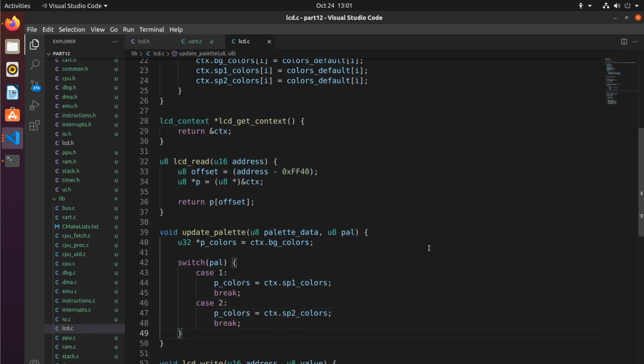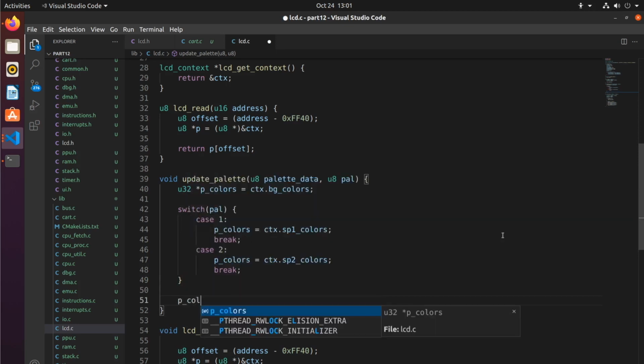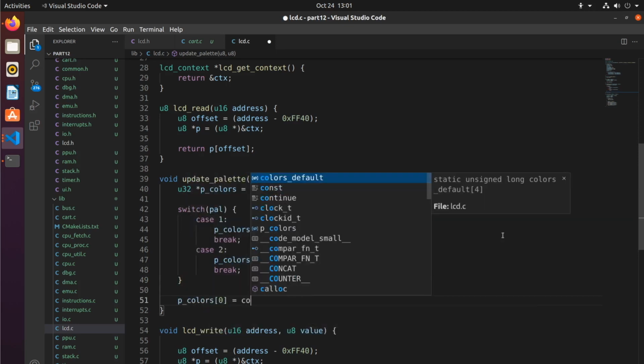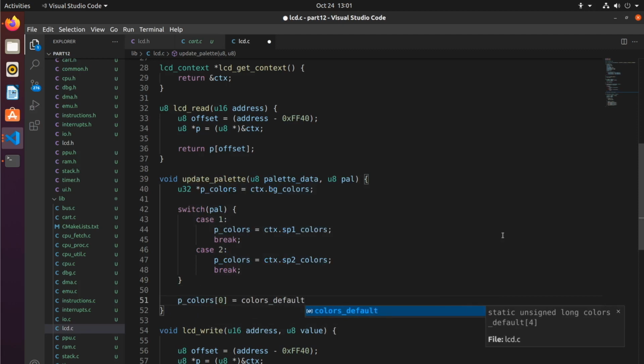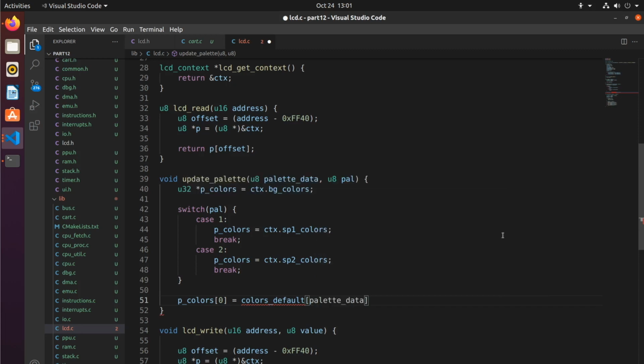Now we just need to set some values on these. Essentially we want to say p color 0 equals the colors default at index palette data, and then grab those bottom 2 bits. The bottom 2 bits of palette data is going to infer our color 0. Hopefully that makes sense, because we're going to do the same thing for the other 3 colors.